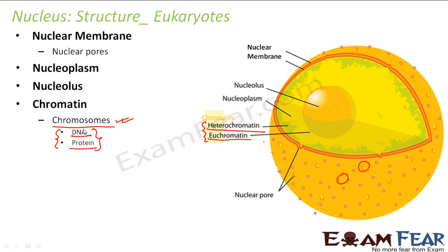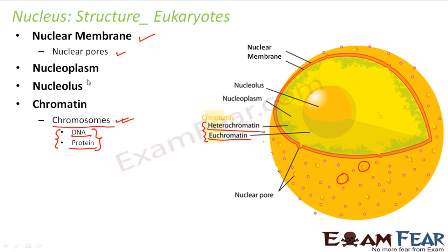Correct? Okay. I know that everything is not very clear to you right now, but all I wanted to explain in this slide is how the structure of a nucleus looks. You can understand the structure very easily by imagining a ball. Just take a football in your hand and you can understand the structure of a nucleus very easily. So, a quick review: on the outer side, the nuclear membrane. On the nuclear membrane you have small pores, called nuclear pores.